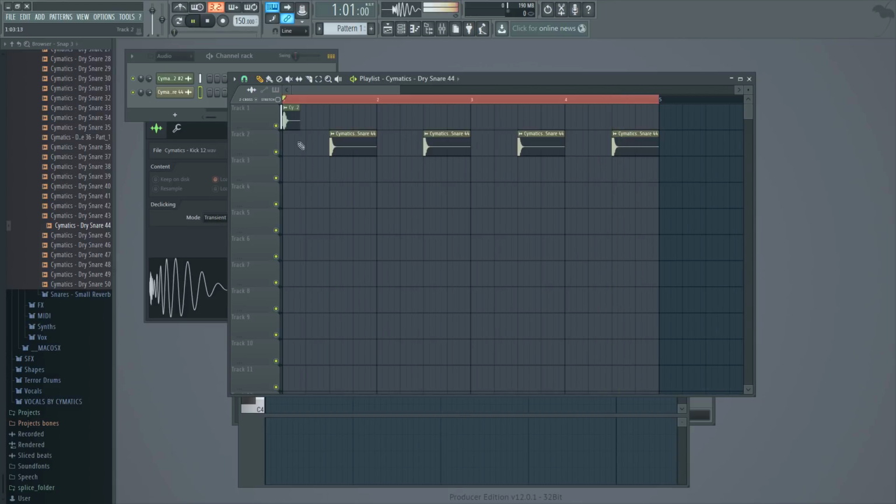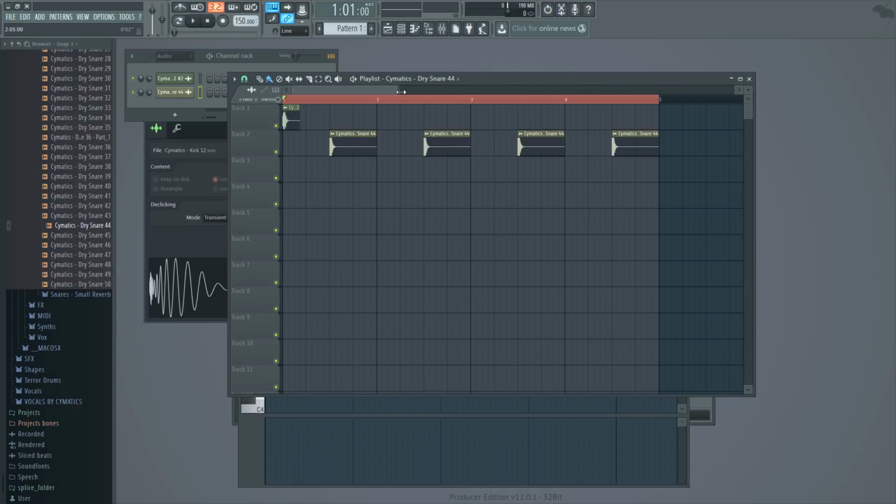just like that. And you'll notice that here in the playlist, it's similar to the piano roll where we have our pen or pencil tool and then a paintbrush. Right now I'm just using the pencil tool, but the paintbrush is pretty cool because you can just drag a sample and it will paint it on right there onto the playlist.